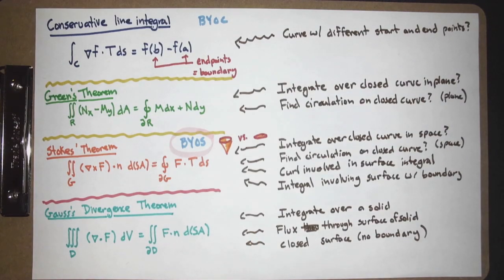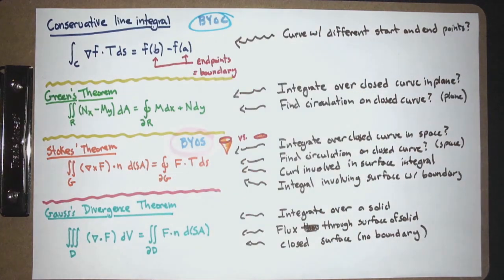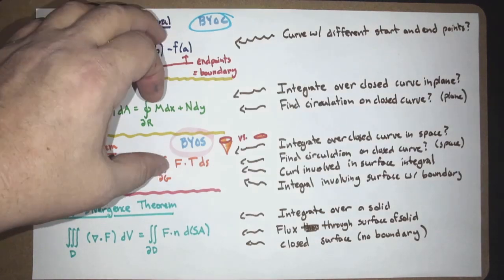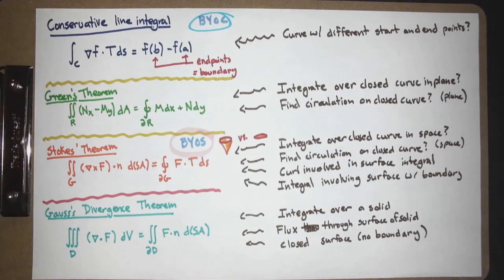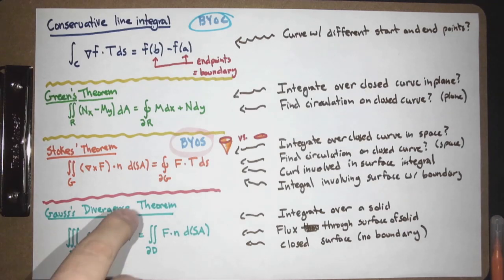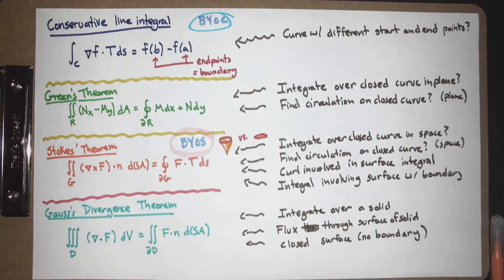Well, what does this one up here mean? Bring your own curve. The same philosophy. It's not a coincidence. It says, hey, if I have a conservative line integral, I really just need to have 2 things that meet at the same endpoint, and life is good. So be open to that. So for Stokes' theorem, almost always you should look for a simpler surface, because then life is easier.